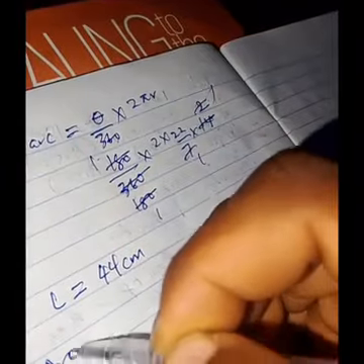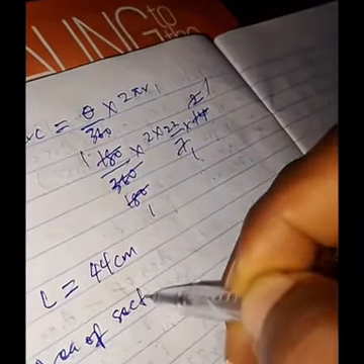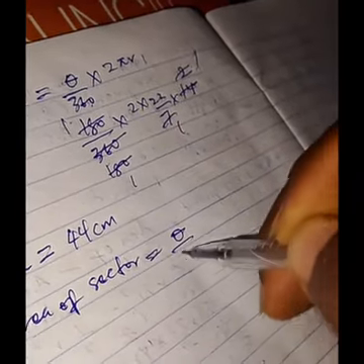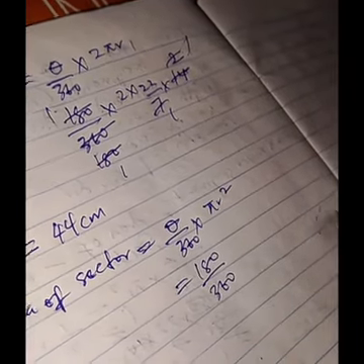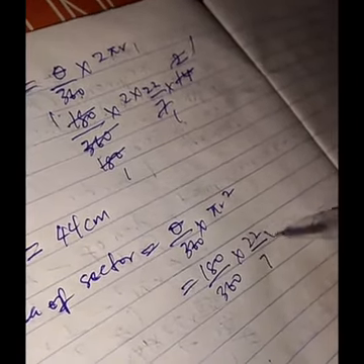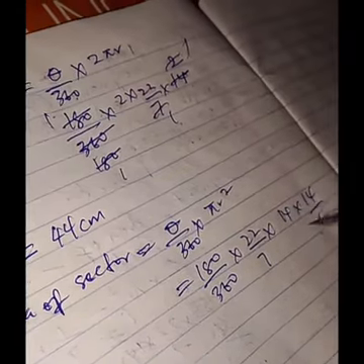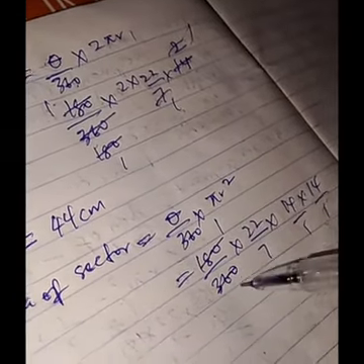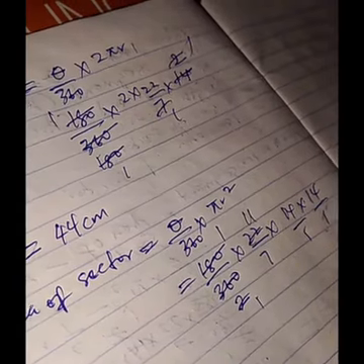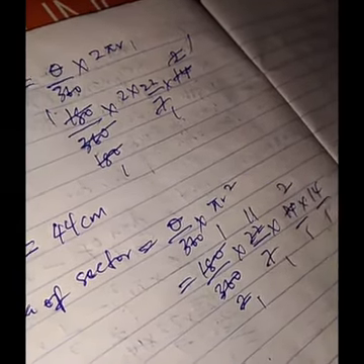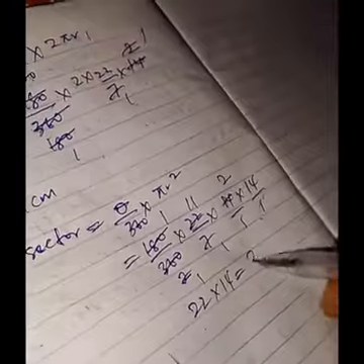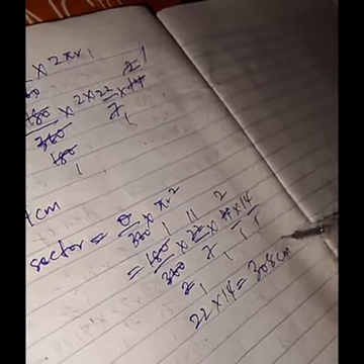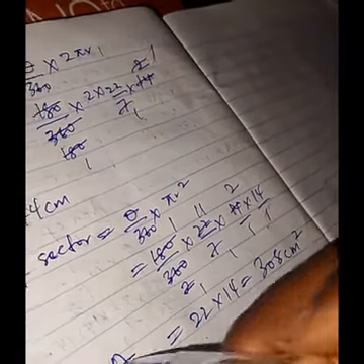Now we're also told to find the area of the sector. For the area of the sector, I believe we've already done this before anyway. The area of the sector is theta over 360 times pi r squared, which is 180 over 360 times 22 over 7 times 14 times 14. So let's check. 180 here 1, 180 here 2, 2 here 1, 2 here 1, 7 here 1, 7 here 2. So what we have here is 22 times 14, and if we check here, it gave us 308 centimeters squared, the area of the sector.